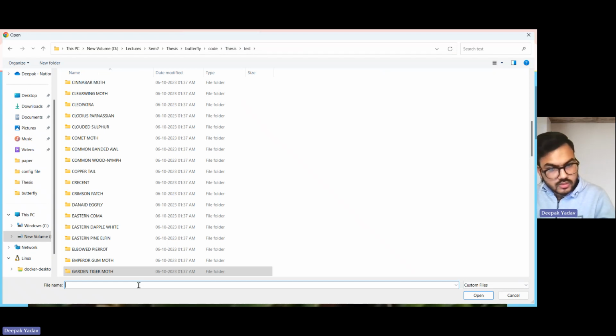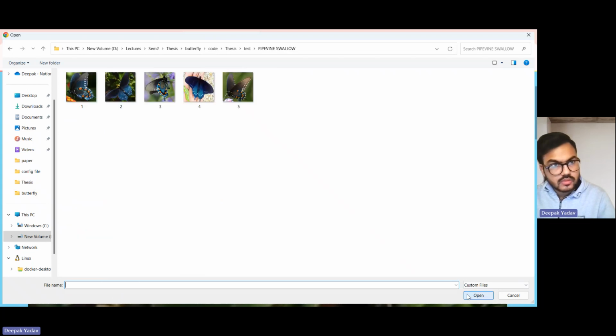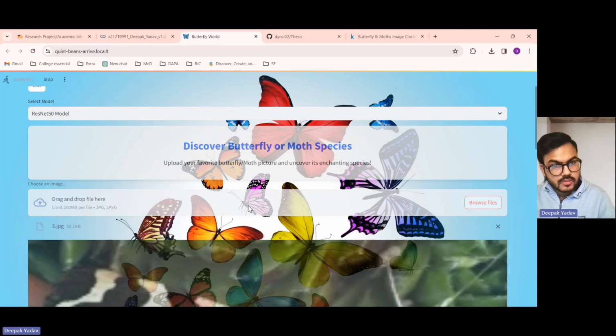Let's try with any other test image. Let's go with a 5 point swallow. See the different colors it has over here, so it makes the structure more complex.